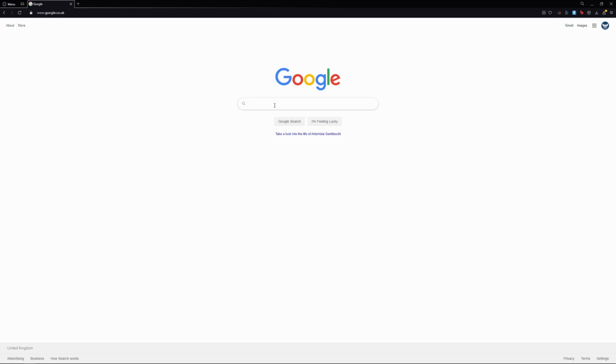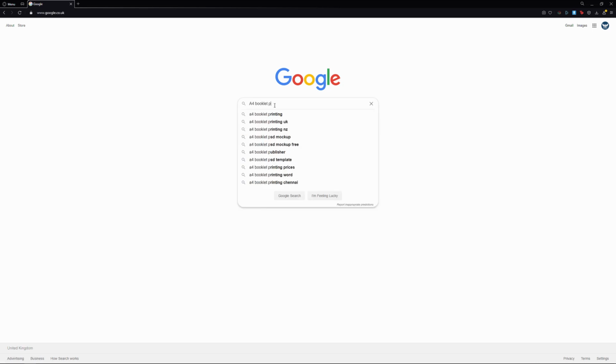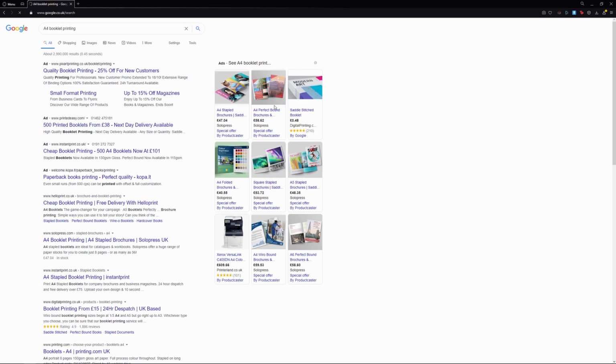First, you want to go ahead and search for booklet printing and include the size you're working with. This will pull up a bunch of different businesses that are able to print bound booklets. The reason I recommend searching for booklet printing and not book printing is when you search for book printing, you get a lot of kind of novel printing places and not places that are going to print in full color all the way to the margins for kind of booklets and magazines.